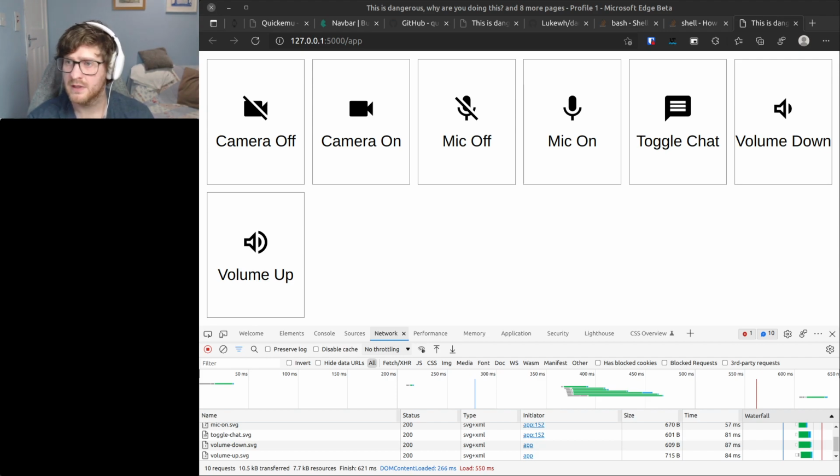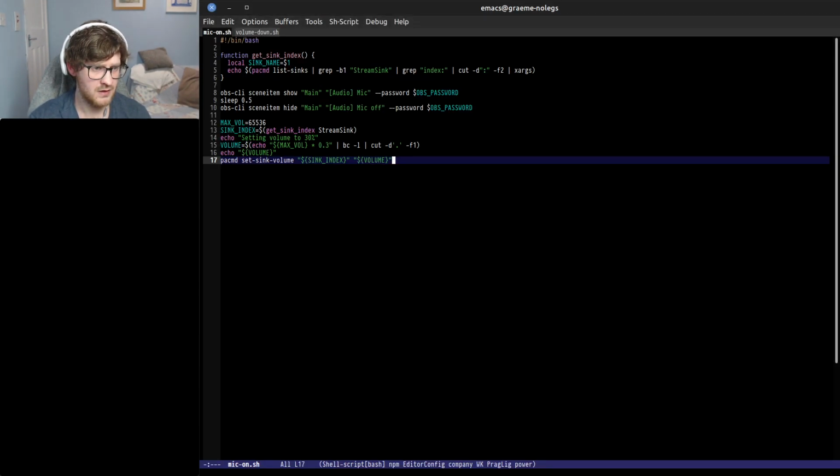Now let's get that volume smoothed. And the way we do that is, this will be an exciting one. We're going to set sync volume in a loop.